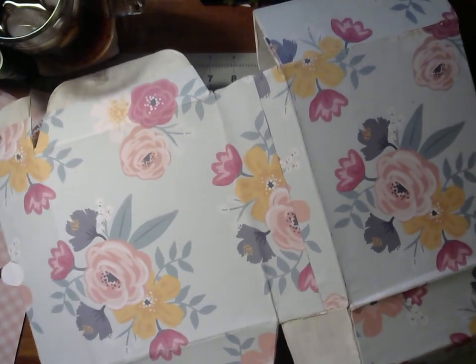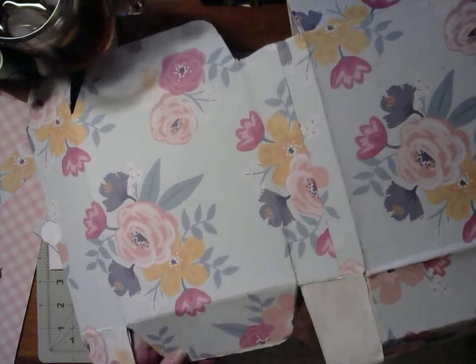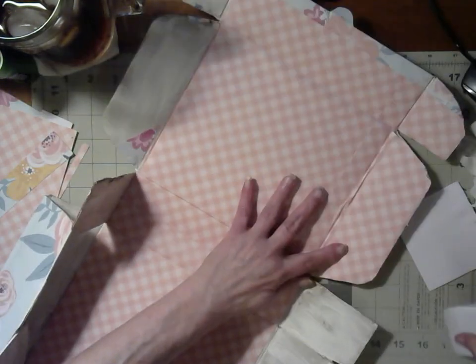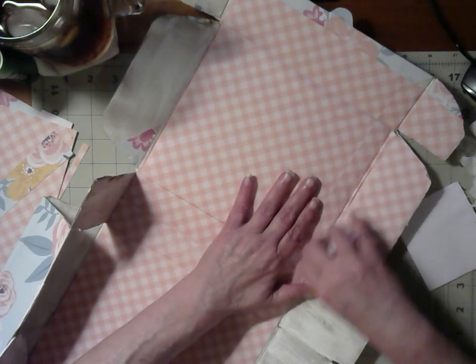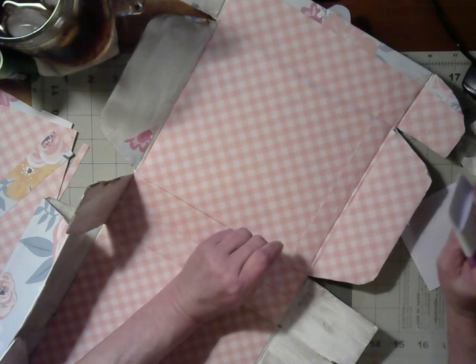See, like this one didn't come all the way to the end. This paper. Amateur mistakes are all over this box. I'm sure that's going to curl up at some point. But I'm not going to let it bother me. I'm going to enjoy what I've done. And I'm going to enjoy the box, because it's going to give me a place to put my jewelry. I do want a place to put all my Easter goodies.